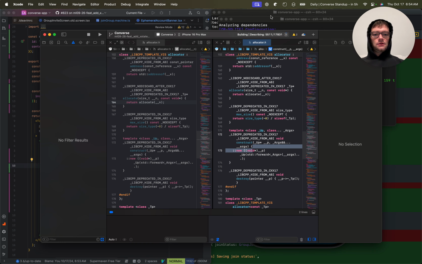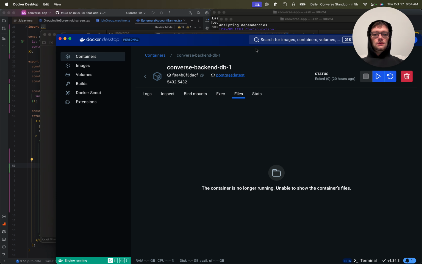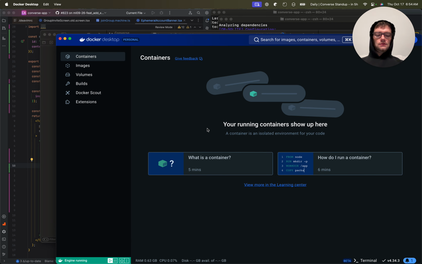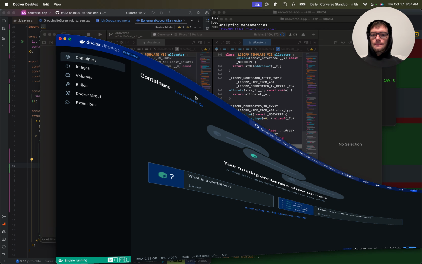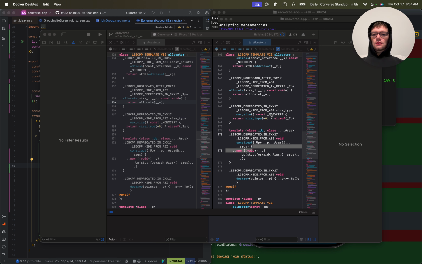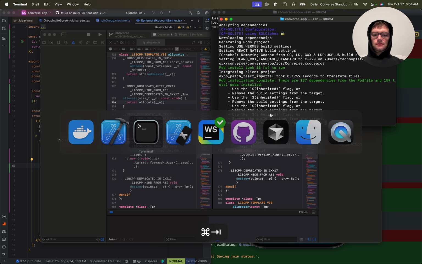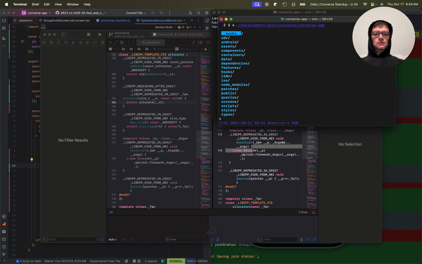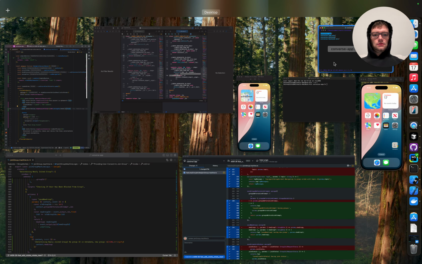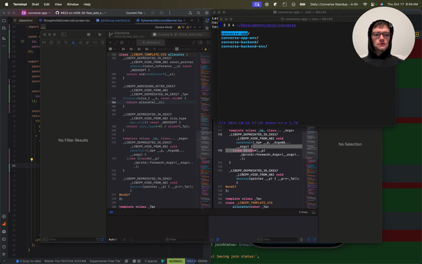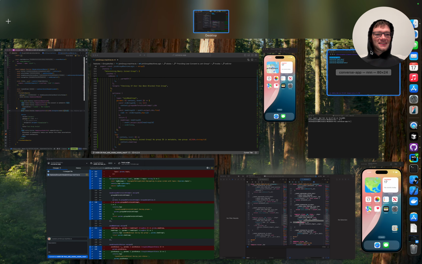Docker should be started. I'm actually going to wipe this. Okay, and so I've got a backend DB. Put this stuff on another. That's not what I want. Can I not move myself once I'm up here? I guess not. Okay, another desktop. And then put this up here.